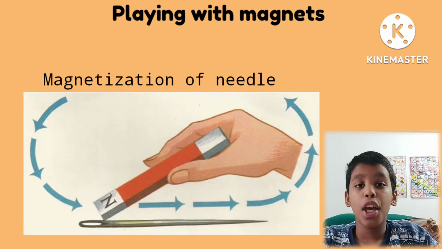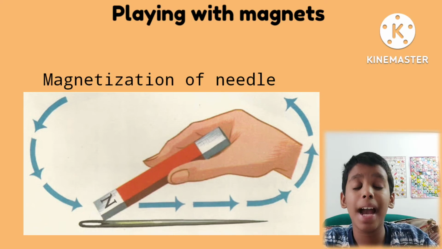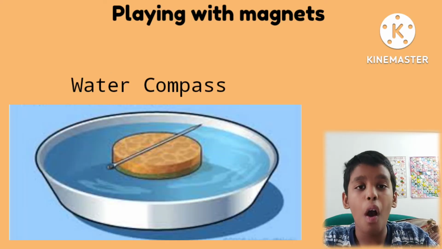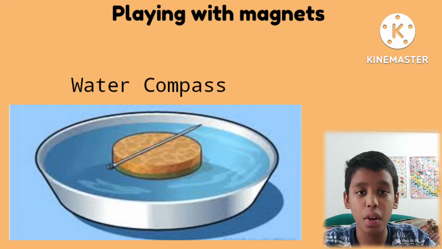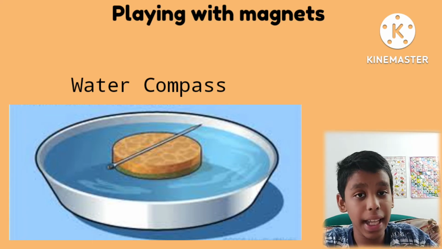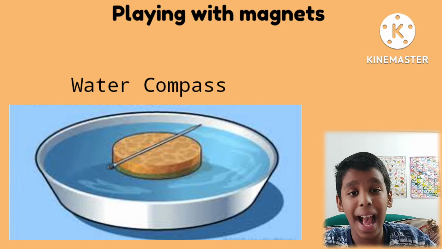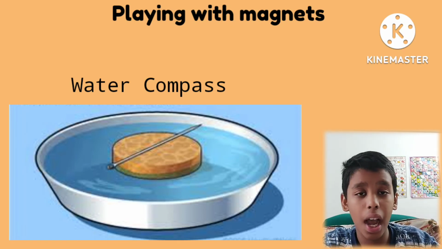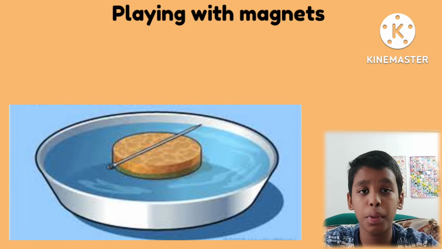With this property, you can create your own magnetic compass. All you have to do is fill a glass with water, and you need to keep one thing so that the nail can rest on it, and that nail will turn according to the north and south pole.